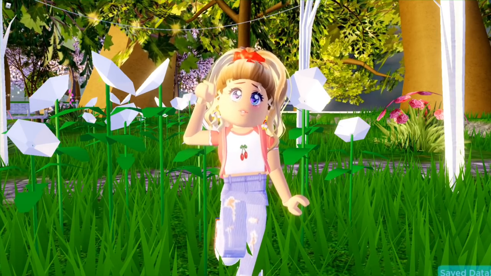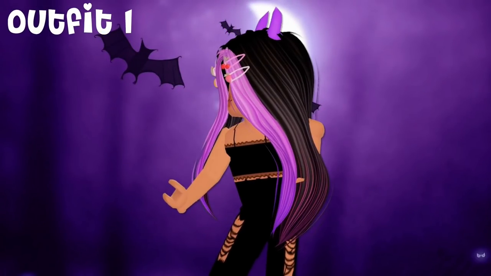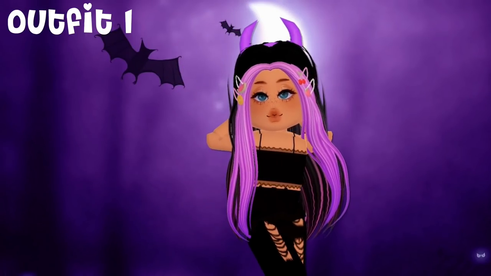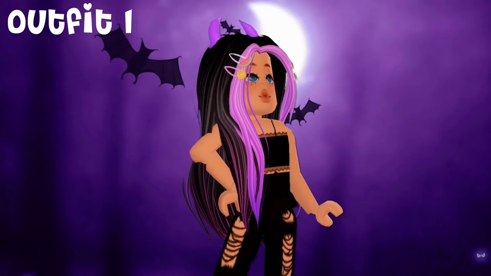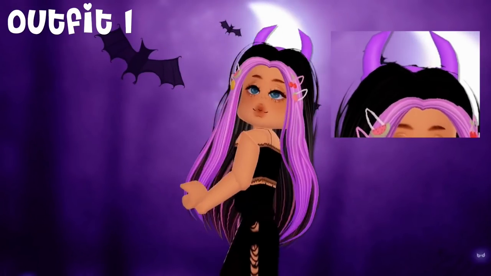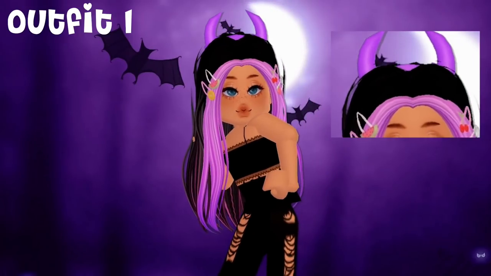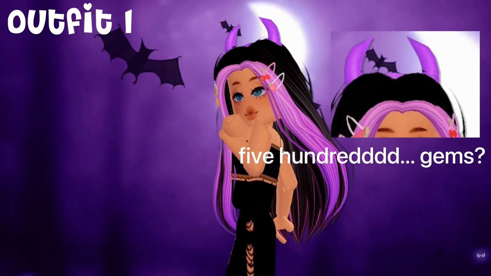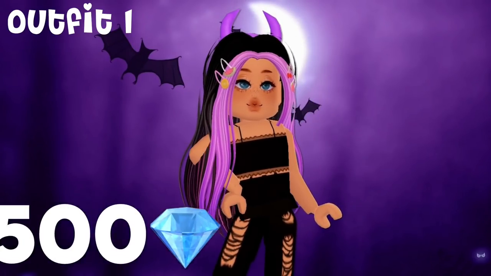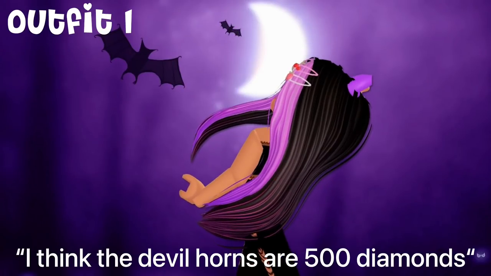And the first outfit we're going to be looking at is this one here. It is purple and all Halloween themed. How much do you think this outfit cost in diamonds? I think the diamonds would be in the looks. So I think the devil horns, because it's Halloween, might be limited edition. I think the devil horns might be like 500 gems? Diamonds. Okay, so do you think it's 500 diamonds altogether? No, not altogether. I think the devil horns are 500 diamonds.